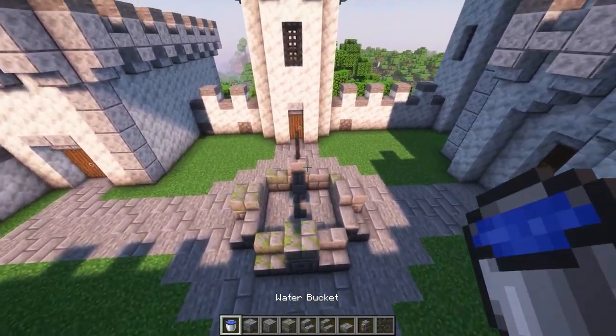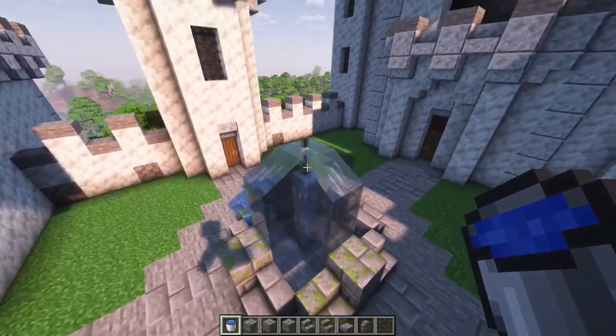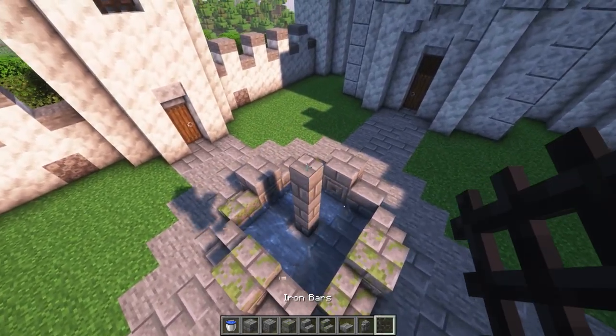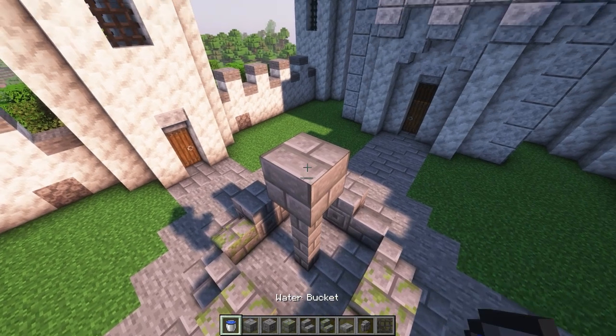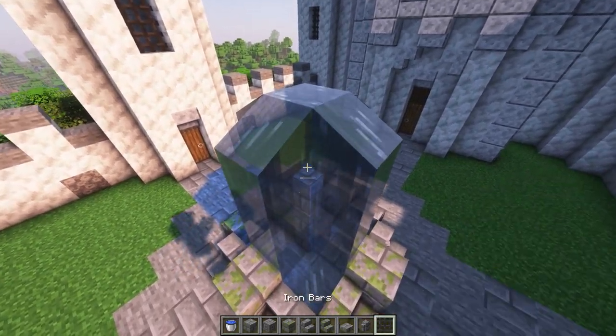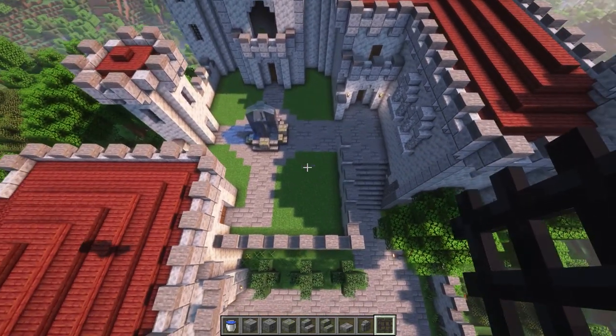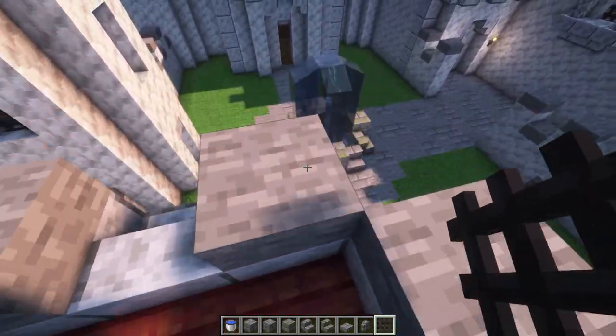Alright, and now we're going to place some water on top of this iron bar. So you might need a placeholder block to be able to place that water on top. And then you can replace your iron bar. Alright, so that's our well and our pathways. Now let's do some decorating.